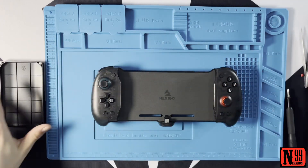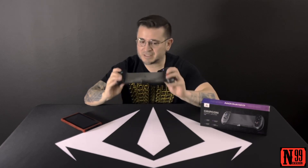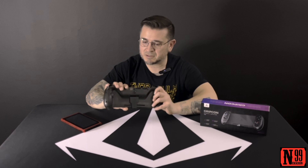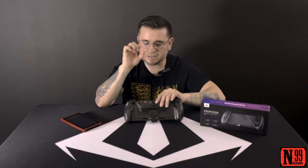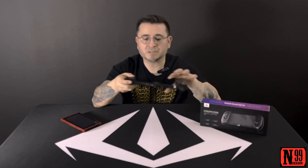All right, everything seems to be working. That was a success - I successfully disassembled and reassembled my Nexigo GripCon and fixed the misaligned USB port. Turns out there was a little plastic nub that goes into a hole in the PCB, and the nub had a little ridge left from the mold. I just filed down that ridge with my nail - it wasn't even that hard. That allowed the PCB to clamp down properly, and now my USB port is no longer misaligned. My OCD is happy.